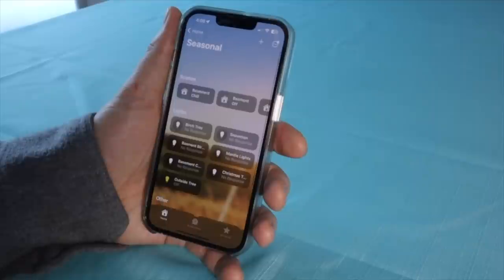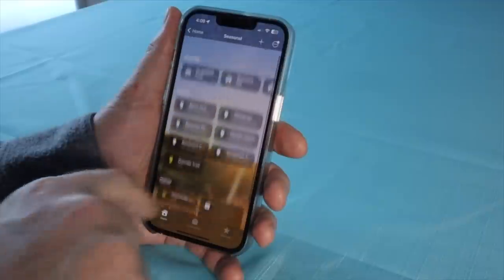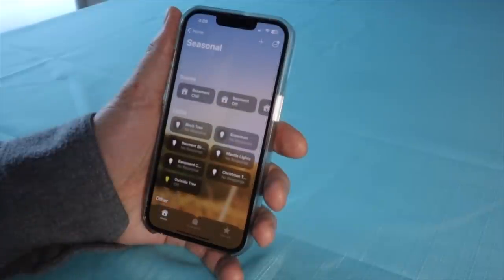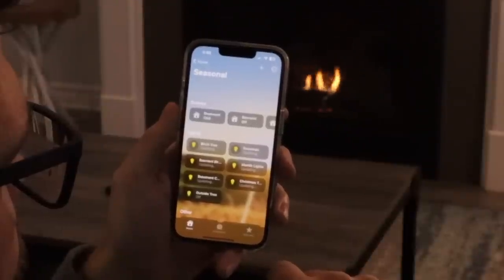Also, something I wanted to mention, I have a room I call seasonal, and I use this to keep mostly Christmas smart home accessories after the holiday season is over. This is just my preference. Since many of these are smart plugs that aren't plugged in, they all have that no response error, which I know could be annoying for some people. For me though, I just find it easier to leave it set up and hide it in the seasonal room. I wish though that Apple Home had a way to temporarily disable or make an accessory inactive.